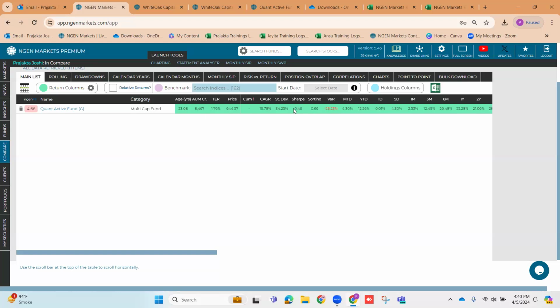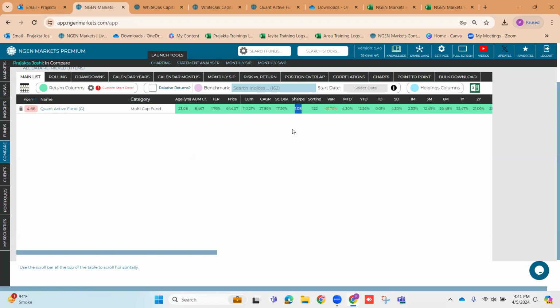So this Sharpe ratio is since inception of this particular fund, quant active fund. But let's say now you want to see Sharpe ratios for the last 3 years, right? You click on this settings wheel. You say that, okay, 3 years is what my period under consideration is. So you say 2021 and you put 1st of April and then you click on go. The moment you do that, you'll see there's an exclamation mark which says it's a custom start date that you've put. And then the Sharpe ratio of 1.08 is the Sharpe ratio for the last 3 years. Sharpe ratio is typically risk-adjusted returns, so the returns that a fund generates per unit of risk that it takes.